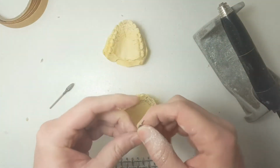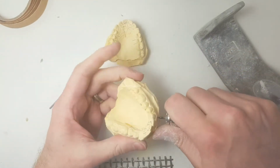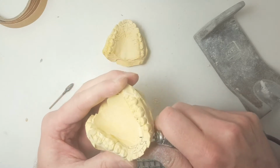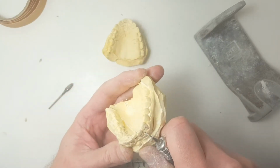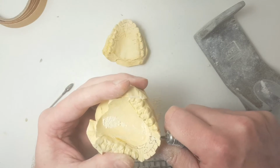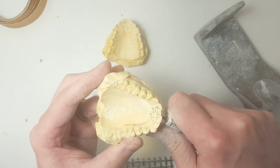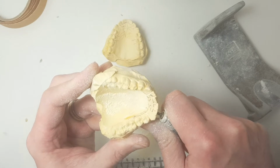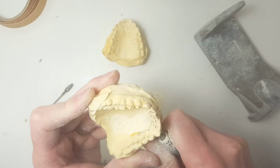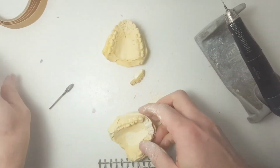So now I'm going to get my cutting burr here. I don't use this one to poke a hole. It doesn't drill very well that way, but it does do a good job of cutting sideways. So I just go in between the teeth, only cutting out the gums, and I'm going to fill in the gums part, the tissue part, with pink wax. I usually like to try to score it a little bit just for wax retention.